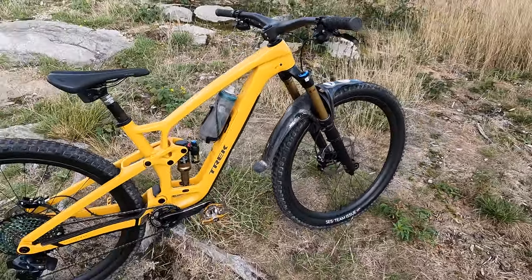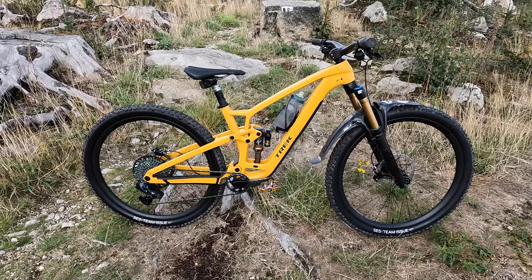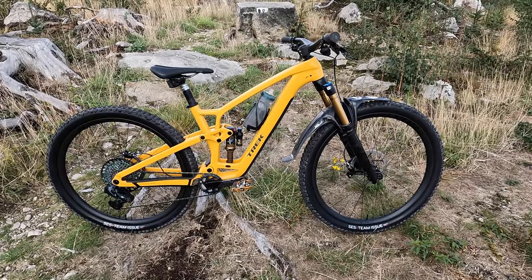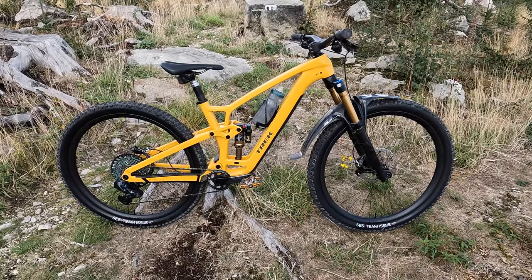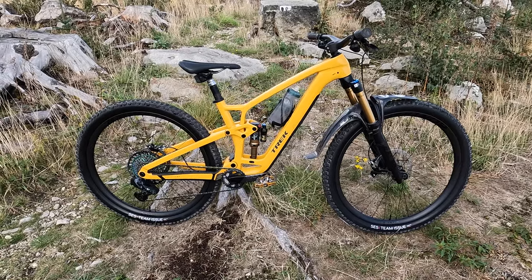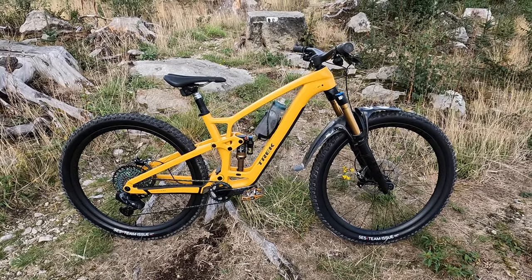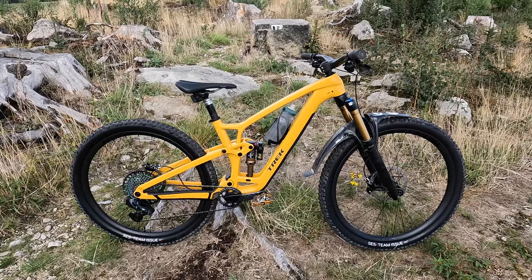Let's talk about wheel size. Nearly all bikes are 29er, but the small size comes in either 29er or 27.5, and extra small is only available in 27.5. You can run all bikes in mullet now — 29er front, 27.5 rear — by adjusting the Mino link. With extra small, two different small options, and sizes all the way up to XXL in alloy and XL in carbon, that's a potential full size range of eight sizes in the alloy bikes, giving you this absolute Goldilocks medium-large size in the middle. So many people find a sweet spot fit on a medium-large Trek — I'm amazed more bike companies don't offer this kind of sizing.